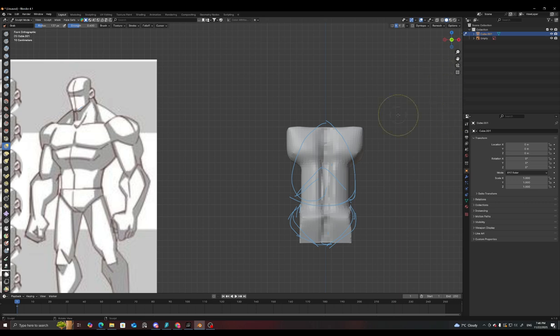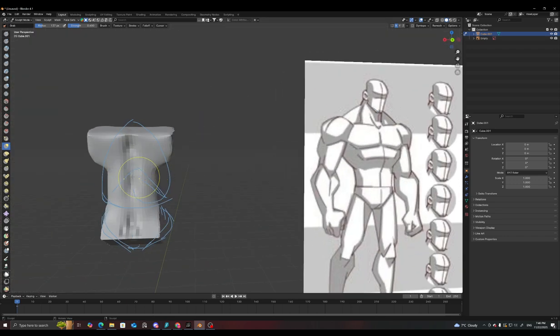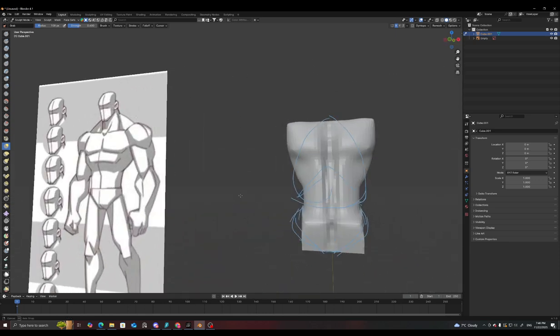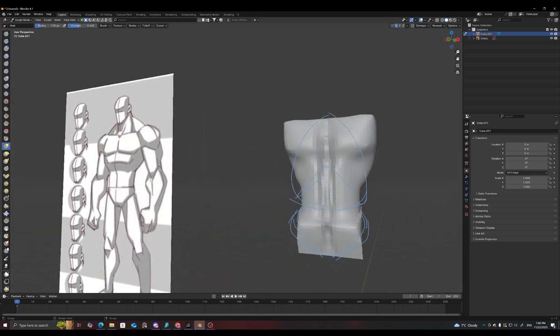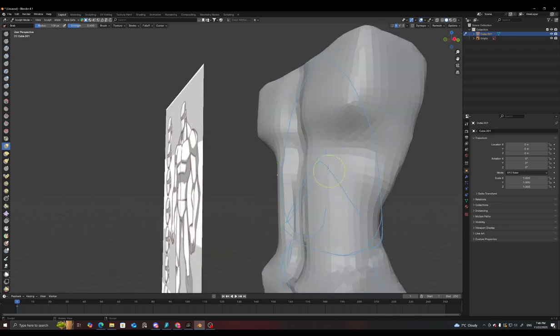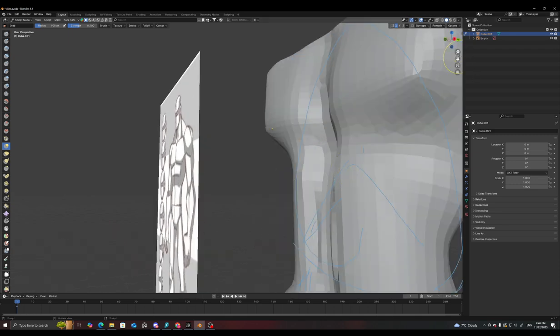Every time I come out, I'm just trying to explain things, or explain at least what I'm doing. Okay, so we kind of have an idea what we're trying to achieve with this character on the left, on the right, and what's going on with him. So what you're seeing at the back is basically the lats. That's why I've pulled that part out.